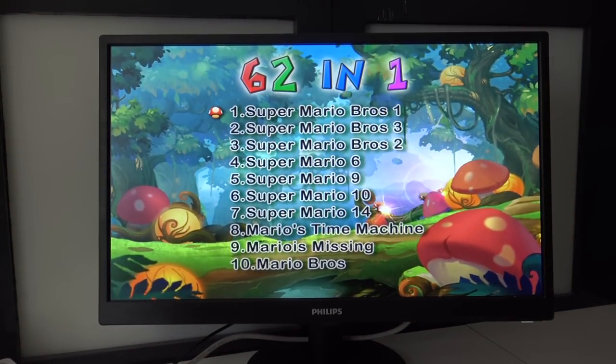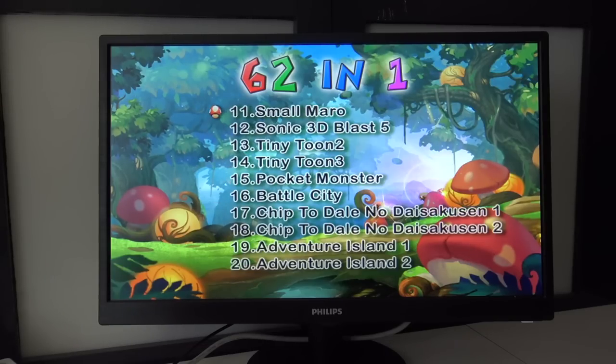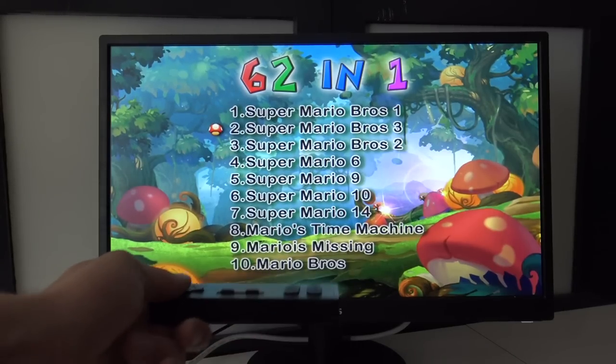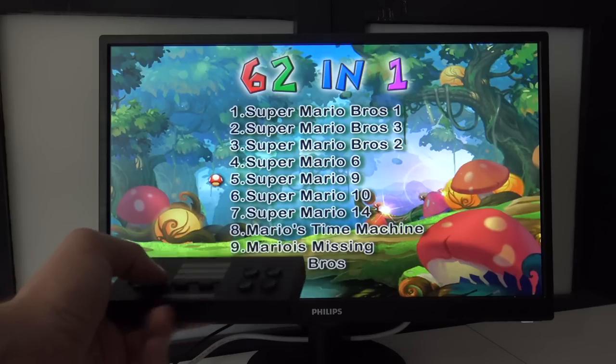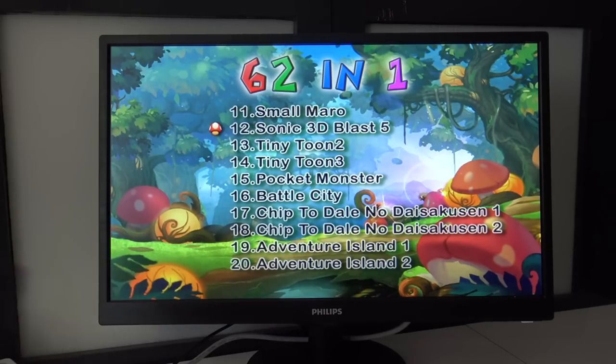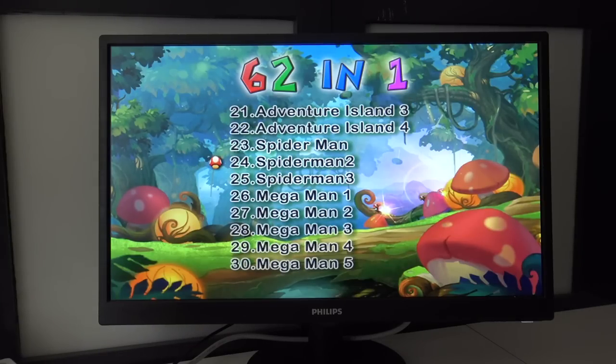I really like this menu, this funky tune. So, oh, Super Mario Bros. 3. Oh, sorry, all the Mario Bros. games are on this one. Pressing down, we go to the next game. Pressing to the right, we go to the next page. Sonic 3D Blast. Small Mario. A lot of familiar homebrew games.